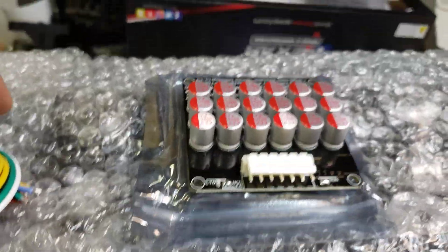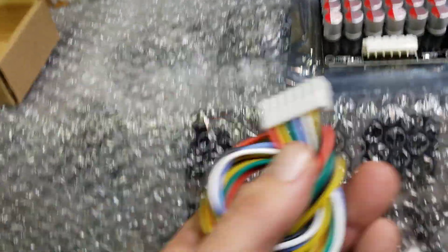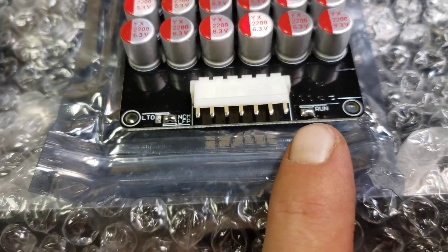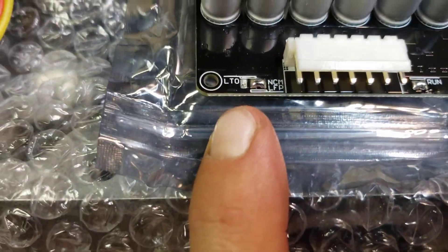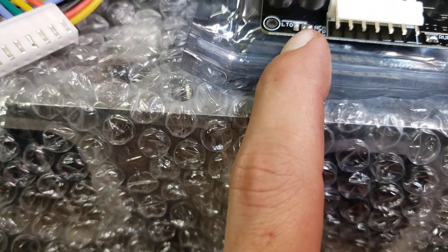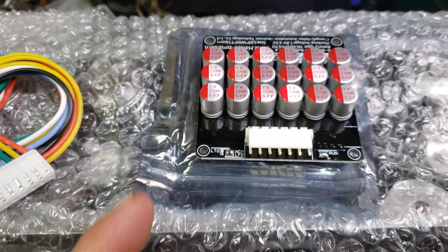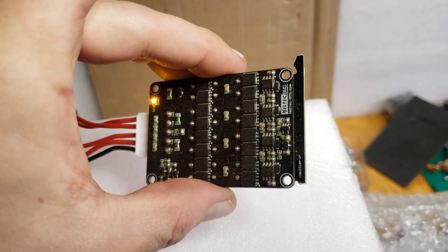If you have one like this which has a clip, you can wire all of your cells first and then hook the clip up. There's also a solder bridge right here which you can put a switch on to turn this balancer on and off. On this side you can desolder this NMC/LFP — which is LiFePO4 and C-max type cells — and move the solder bridge over to the center pad for LTO. Here's a 4S Haltech balancer with the run light on.